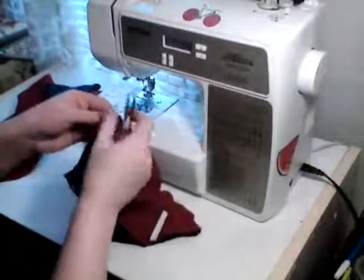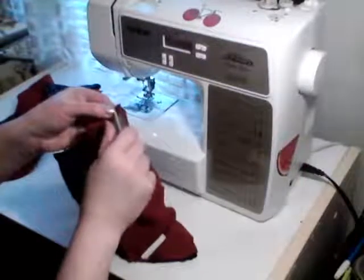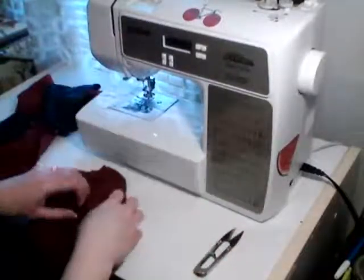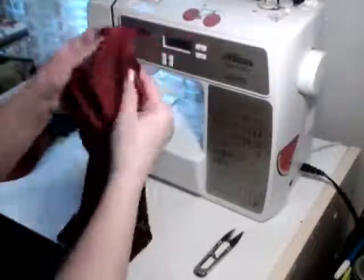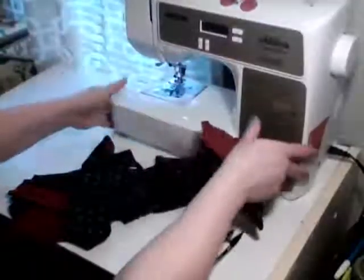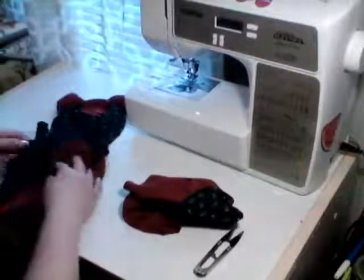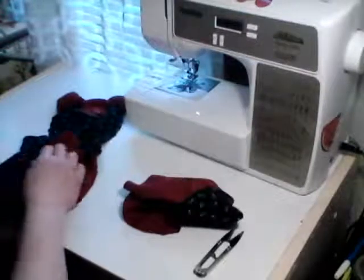I don't know, does this bother you too, having all these little threads? So I try to snip those down quite a bit. All right, so there's the back of the head and the body. Now here's the front. I know, sorry, I have to keep moving my sewing machine, but I have a small sewing table for right now, and I'm sure I will have a nicer one for 2021.